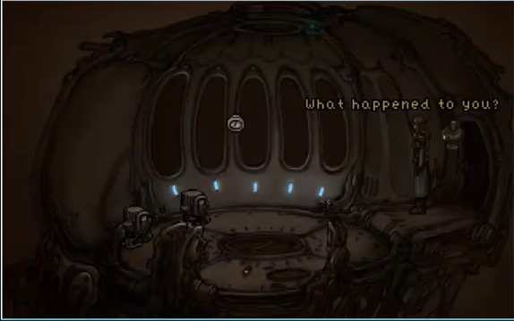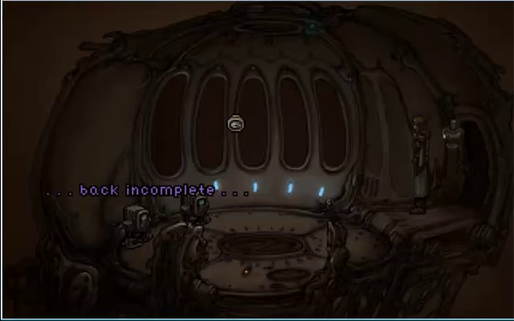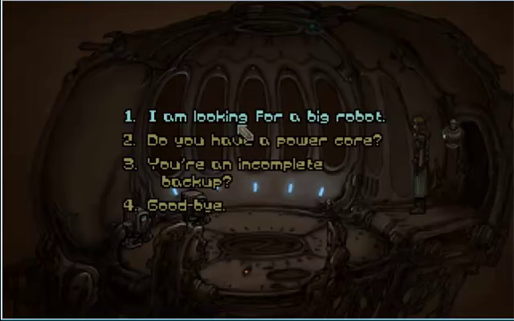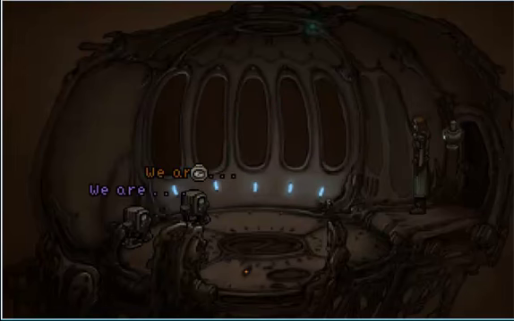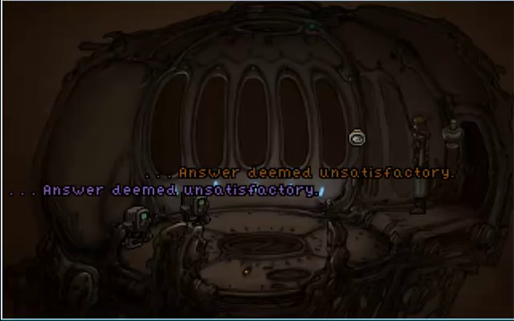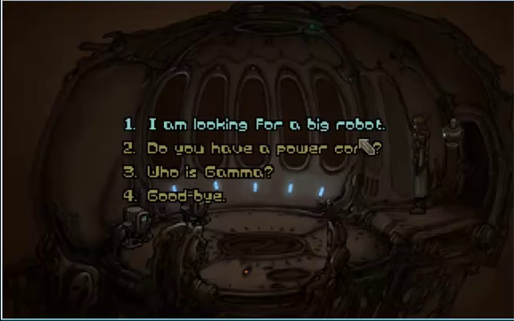What happened to you? Virus. You escape. Too much data. Too little memory. Back incomplete. Division. Fragmentation. Madness. You got that right. You're an incomplete backup? We are alpha, beta, and 13 unsatisfactory reasoning. Unavailable. Gamma. Gamma. Gamma knows.